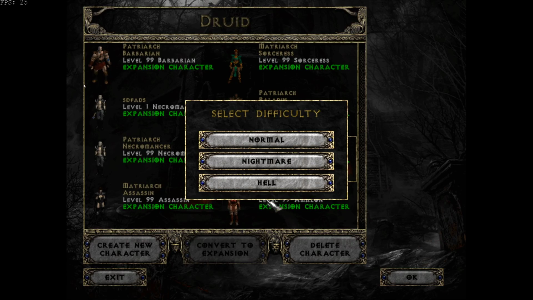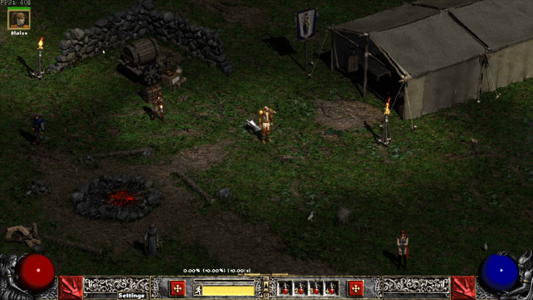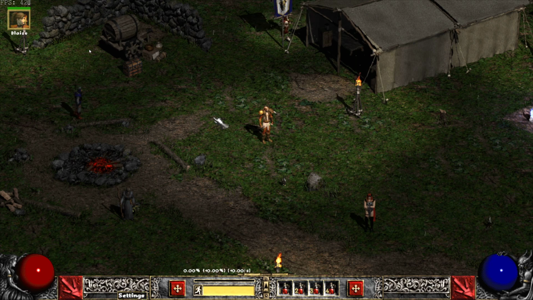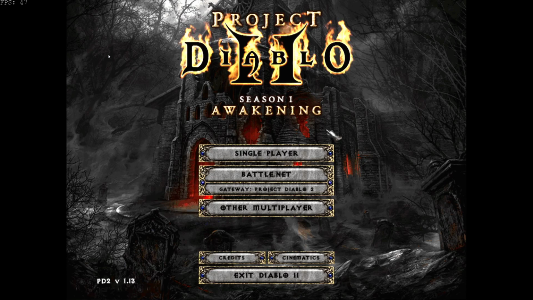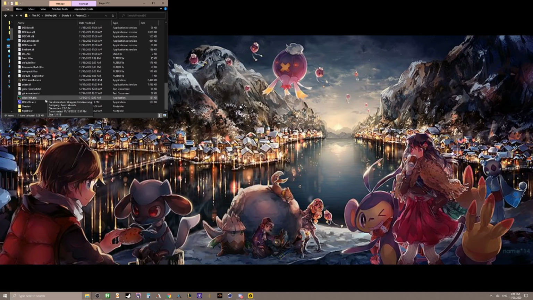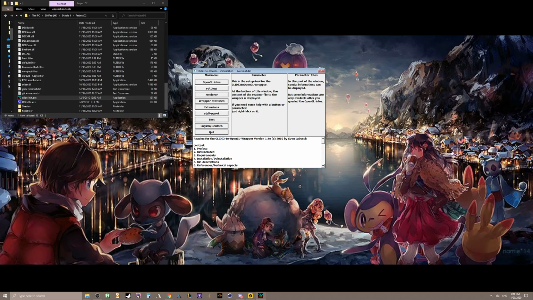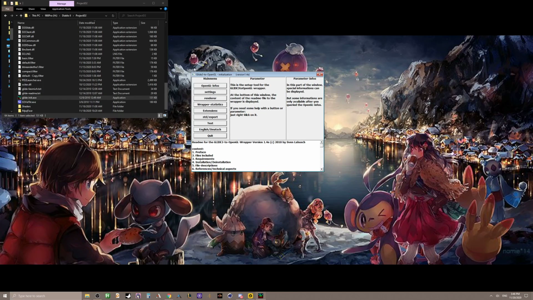But if I click single player and I load into a game, you'll see that there's this other mouse cursor in the top left, and that's really distracting and unplayable. So what I decided to do was to try and fix that. I spent quite a lot of time trying to research the situation and played with a number of settings. The screen's going to go black here when I open this. Sorry about that. It's just the UAC asking if I want to approve this, as it requires admin rights to open. At least the way I have it configured, it requires admin rights.